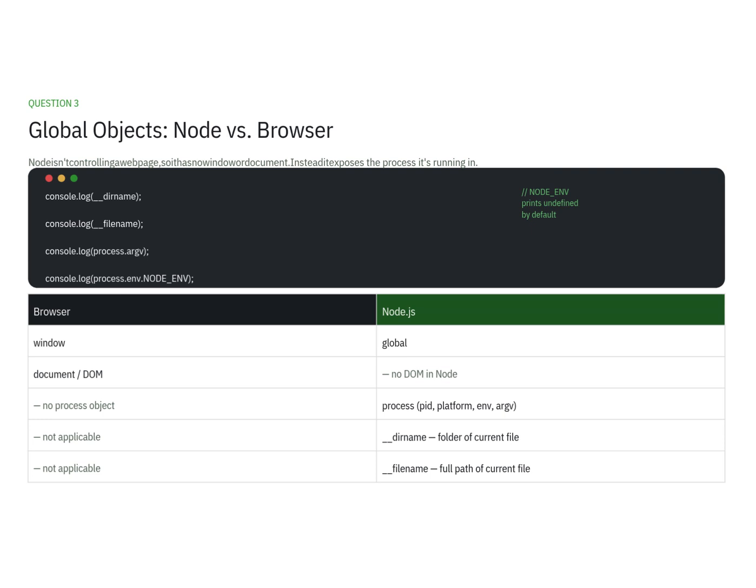Global objects. How Node's environment differs from the browser starts with globals. Node has built-in globals like __dirname, __filename, process and others. The browser doesn't. It has window and document, the DOM. In the table below you can see other extra globals.